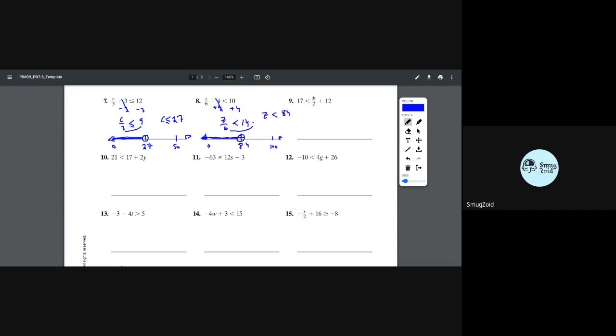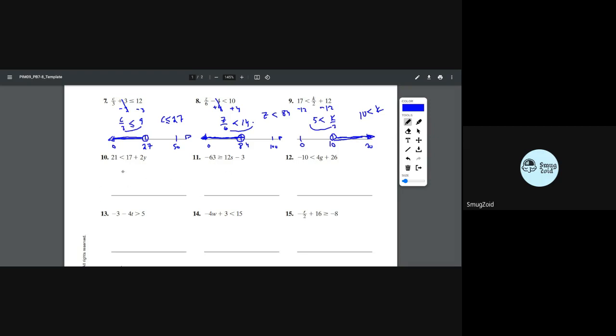Let's take a look at this guy. This is interesting. Once again, get rid of the variable from this side. So I got a -12 here, -12 here. So we have 5 is less than k over 2. 2's got to come up to here. So we have 10 is less than k. Okay. Since 10 is less than k, I put 10 here. I put 0 here. And put 20 here. Read it. 10 is less than k. So k must be bigger than 10. 10 is less than it. Put this, draw your arrow. Go that way. It should make sense, right?